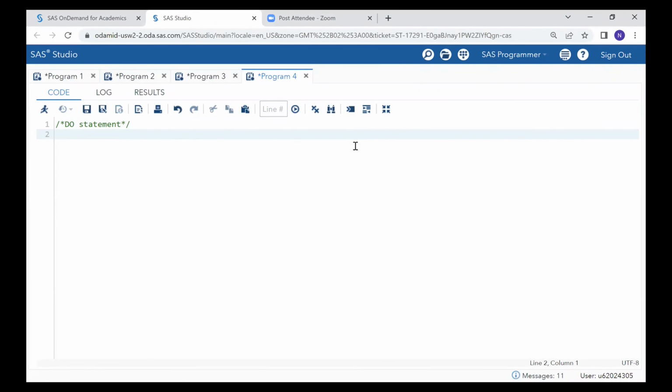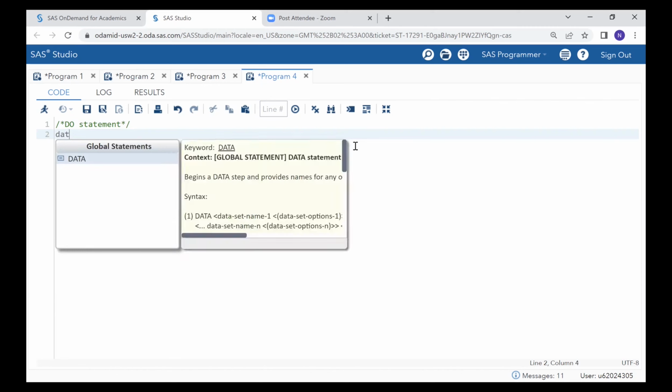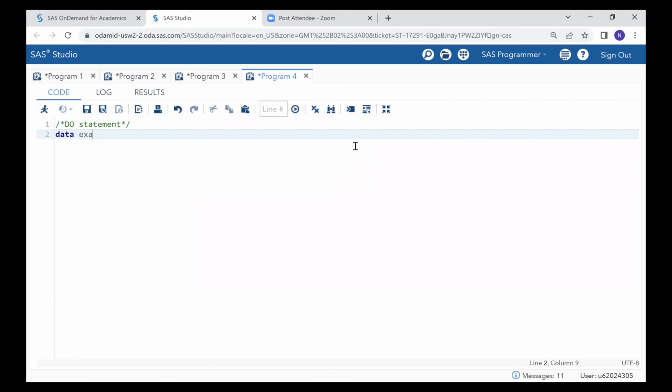So in this video, we are going to demonstrate how one can do loops in SAS. In SAS, the way we create loops is by specifying a do statement. And as I did mention when we were doing the if then do statement, all the do statements end with an end statement. So let's first learn how do loops operate in SAS. So let's call this example.